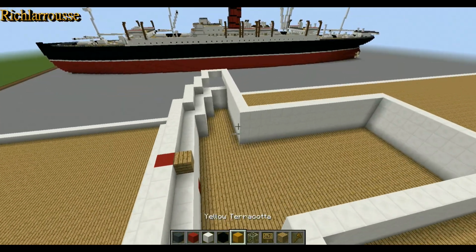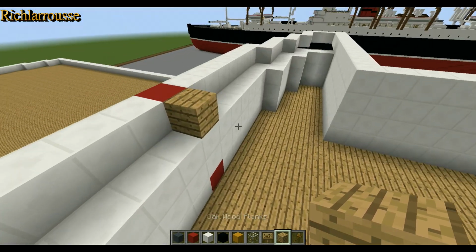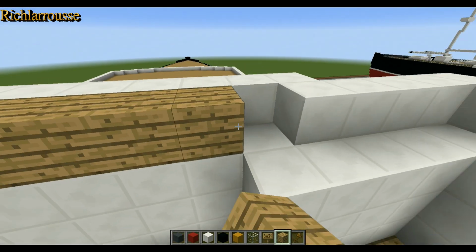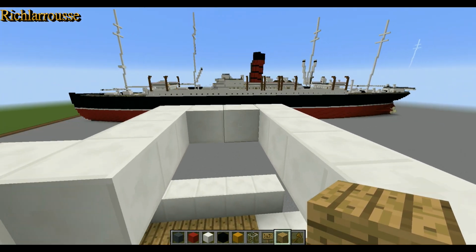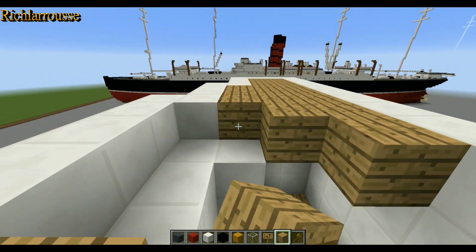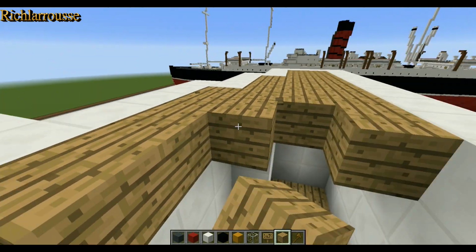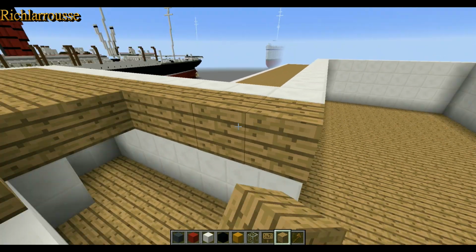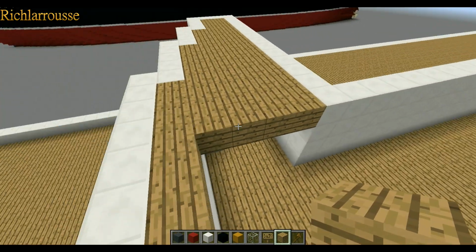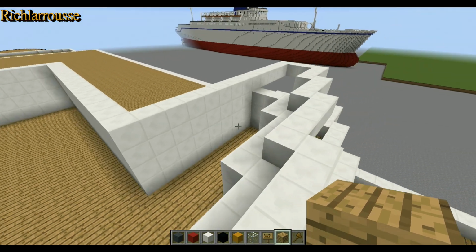And so for the rest of the deck, what we want to do is just add the deck. So we've got the first wood block here. What we do, like on the decks below, is add the wood deck in all of the areas. So you've got the bridge wings out the side here. Just add the wood decking in that area there, like so. And you just build the wood decking all the way to the back of the deck house.